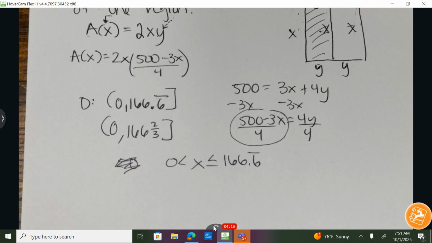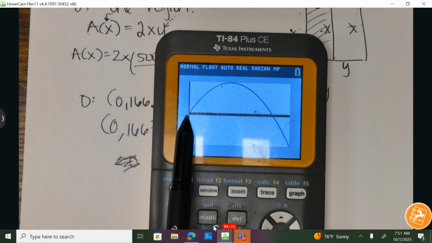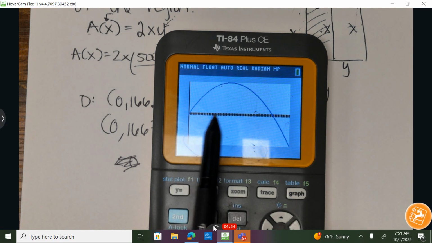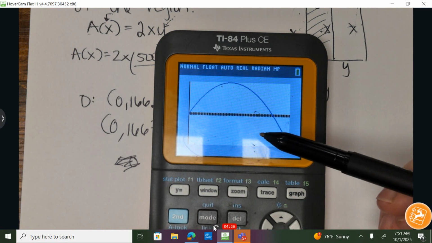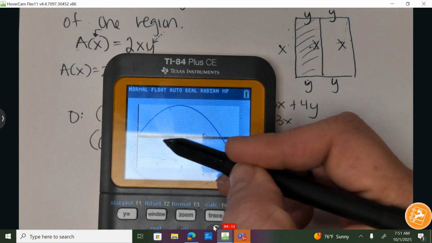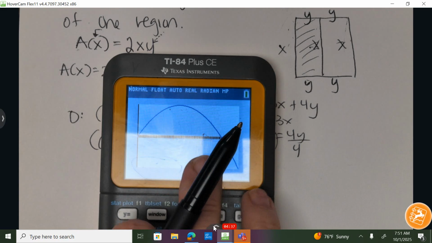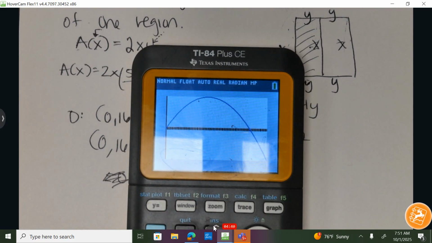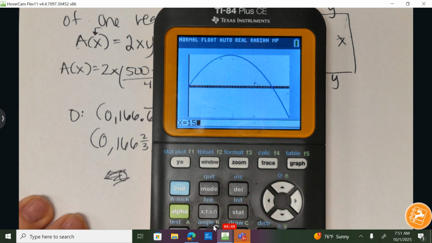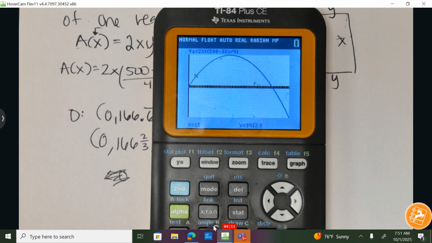Alright, so the next thing we're going to do is look at our graph, and let's talk about what this means. This horizontal line, the x-axis, is going to represent the value of x, and the corresponding value we get for y on the function will represent the entire area of our enclosed regions. So the next part says find the area when x equals 15. So I can do second trace value, typing in 15. When x equals 15, we can see this is the entire area of their enclosed region.